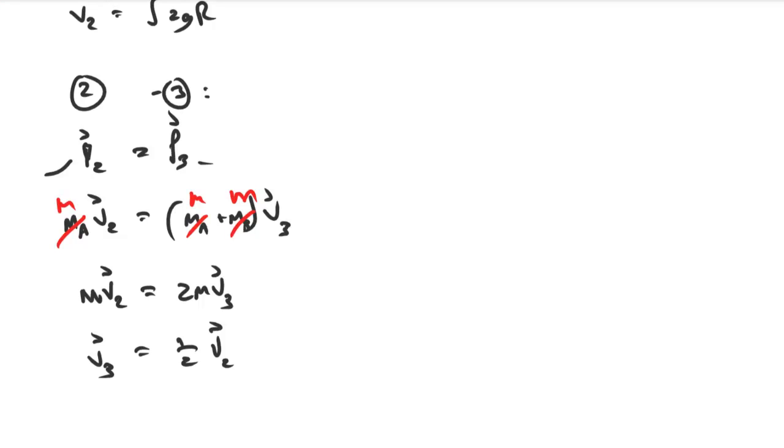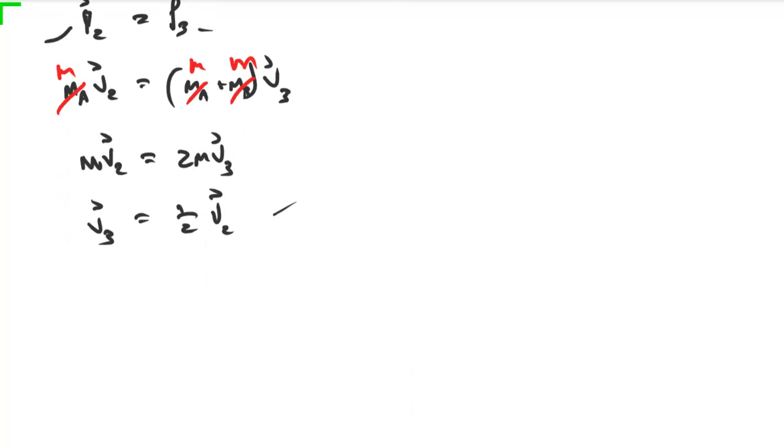That if I have two masses colliding, one wasn't moving, one was, and they're equal masses, their speed after collision is just going to be half the speed of that one before, which is what this says, and that makes sense. So this is now the speed of both of them right after the collision, right? V3 is the speed of both mass A and mass B immediately after the collision.